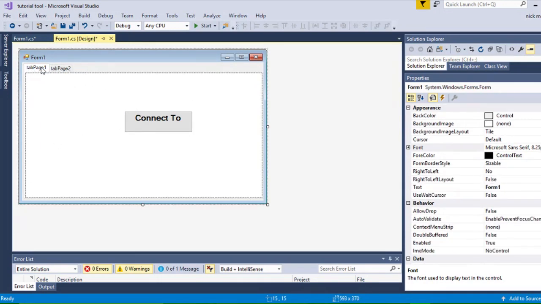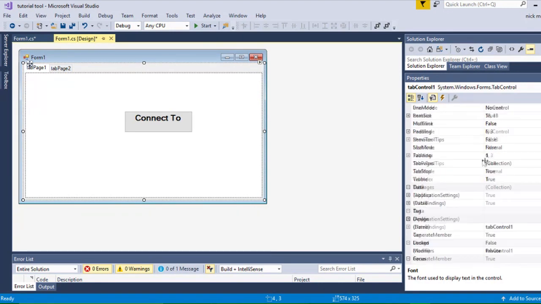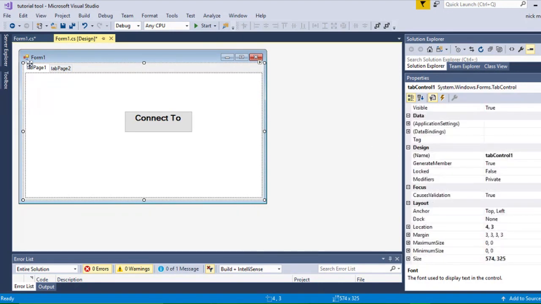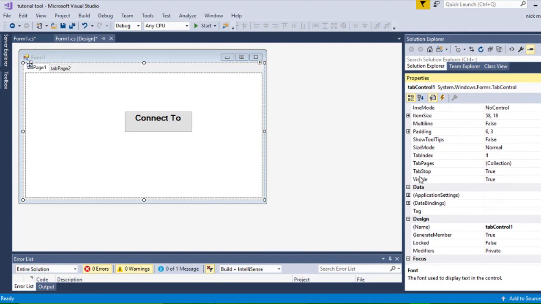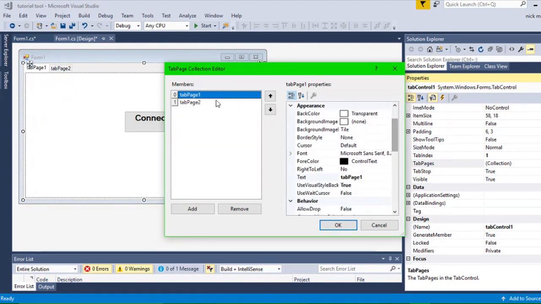So what this pretty much does is it just makes pages for your tool. So you could call this tab page 1, like the home of your tool or something like that. If you quickly go down until it says tab pages collection, if you click this little thing right here, it's going to give you the things to edit for this tab control or tab page. So we're going to want the first page to say home.